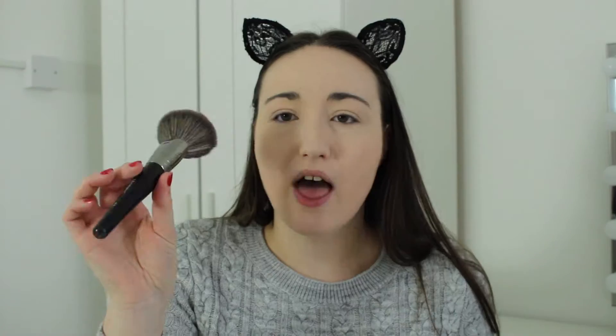I'm going to blend that using my Real Techniques Contour Brush. Now time to set my face, and by far this is my most used powder — I use it all the time and think it's the best. I got this when I was in America; I still haven't found it in the UK. When I next go to America I'm going to buy it in bulk. This is the Maybelline Fit Me Loose Finishing Powder in the shade Fair, and it is amazing. I'm going to use my Morphe G35 brush to set my eye area, and then my Morphe E2 brush to set the rest of my face.